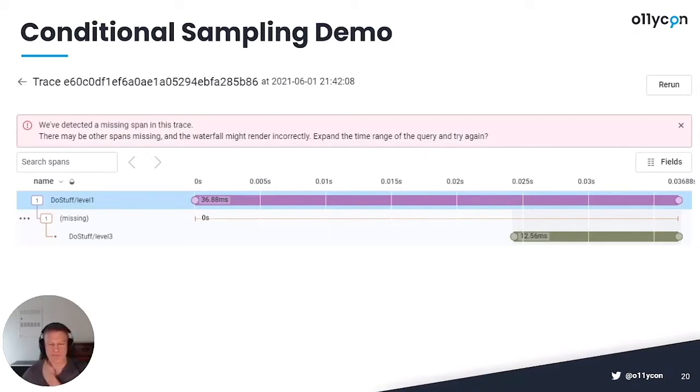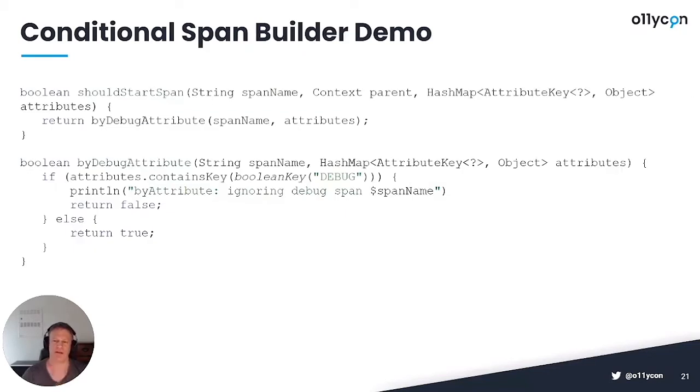below it as well. So the conditional span builder demo here, when it's got the debug attribute, you can see here we can look at attributes in the span. And this is actually something that you typically can't do with spans otherwise. Typically, span is a write-only API where you can set stuff, but you can never get it back out. But because we're in the SDK, we actually can ignore that. So what we do here is we say, if it's got the debug flag on it, then we know we can ignore it. We return false. And if it returns false, then we just call span.current, and we return the already existing span on it.